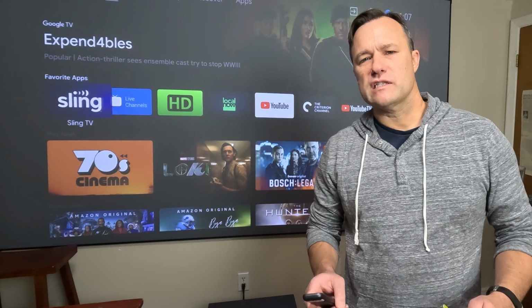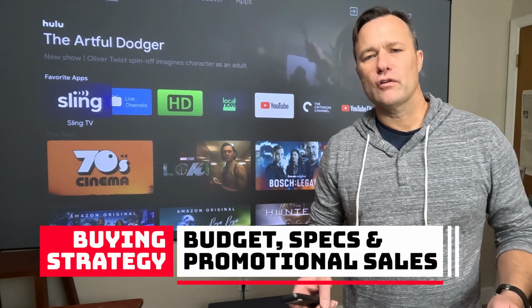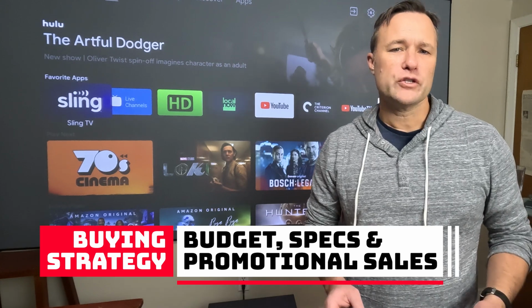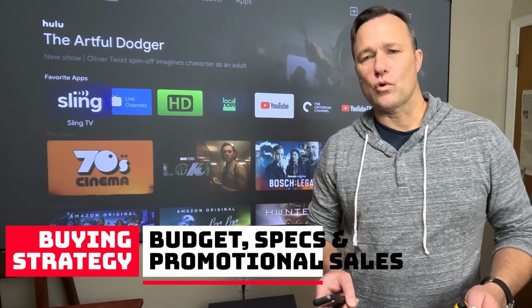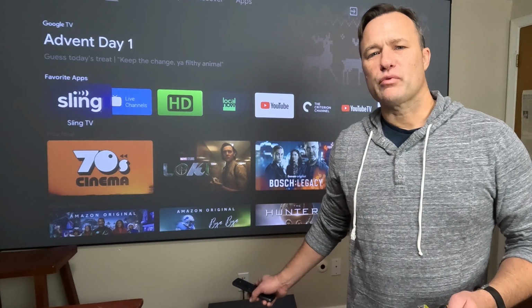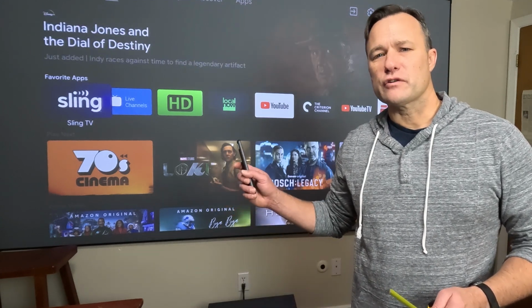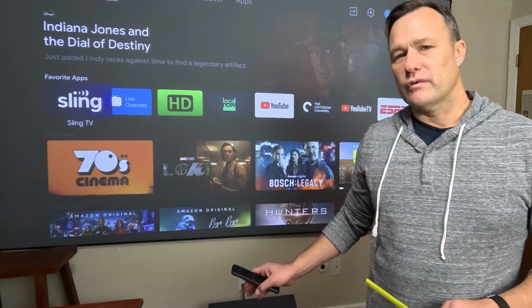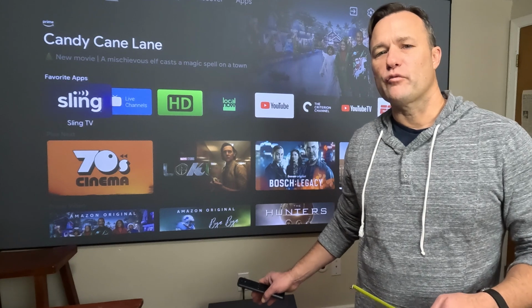If you are going to take this plunge into the world of Laser TVs, I really encourage you to think of your budget and to do a lot of comparison shopping over the course of several months. The WEMAX Nova 4K is priced at around $2,700. The screen, I believe, is around $700. And really, the Nova 4K is pretty close to an entry-level kind of price.